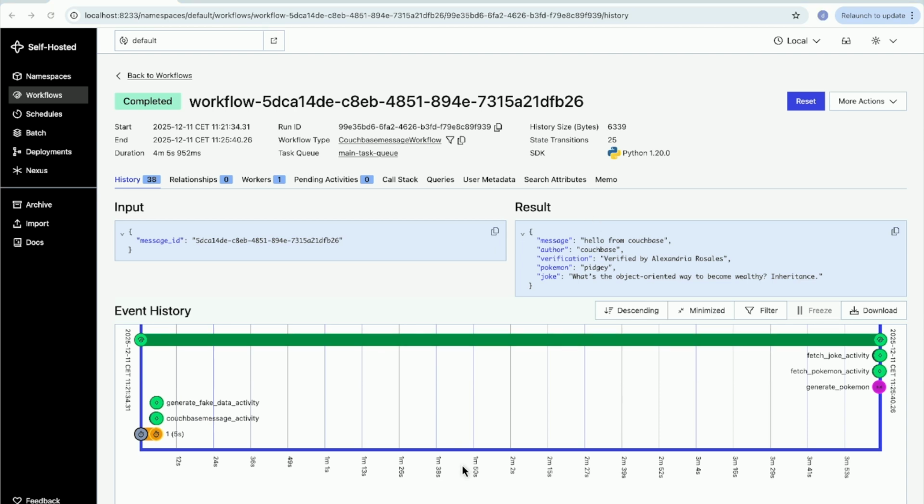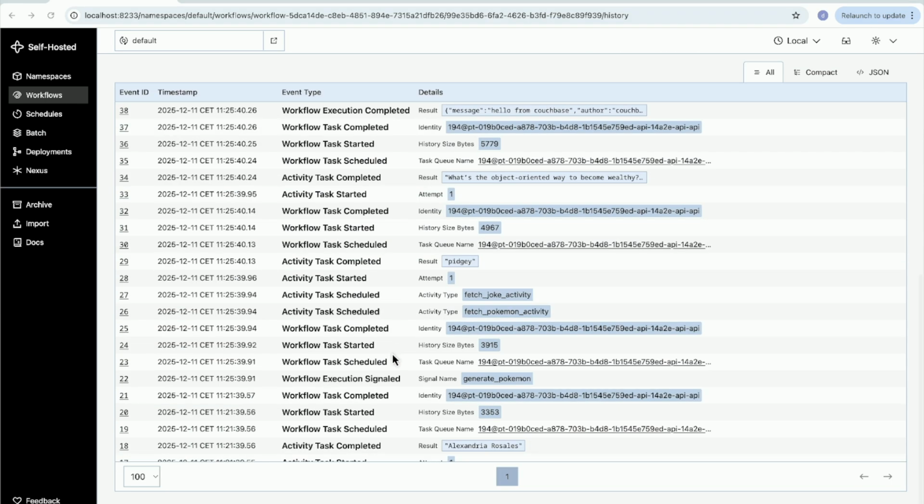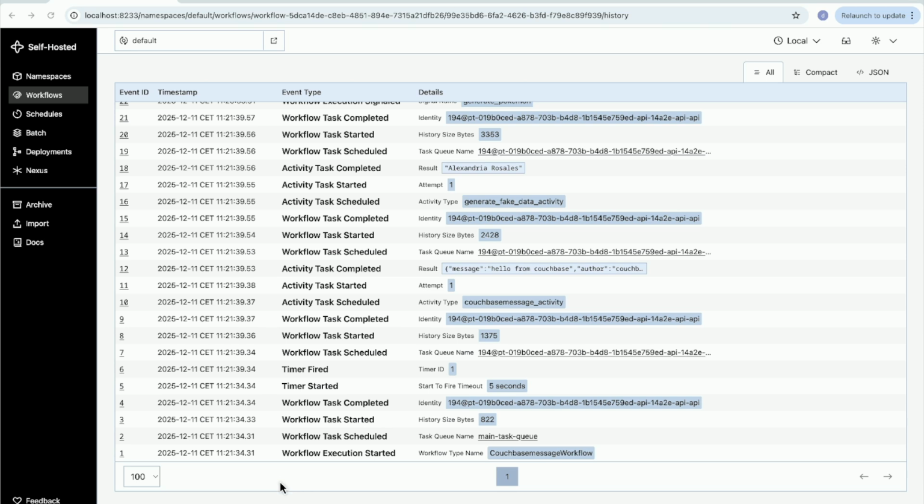So now we can take a look at our event history and what actually happened when we ran the workflow. If we look at the bottom, we can see our history here. The workflow was executed, so it started execution, the worker started executing the workflow, then the workflow task was scheduled, started, and completed. These are 3 different steps for any task. It gets scheduled by the worker. This is when the worker acknowledges, oh, okay, now I have to complete this task. Then the workflow task or the activity task actually starts, when the worker starts completing it, and then it sends a signal that it has been completed.